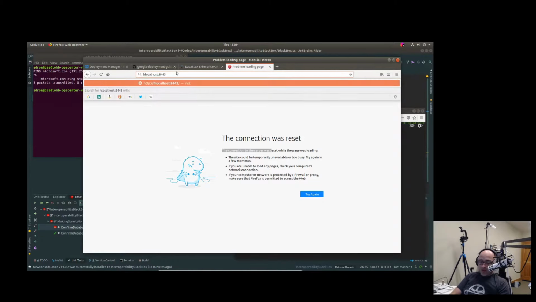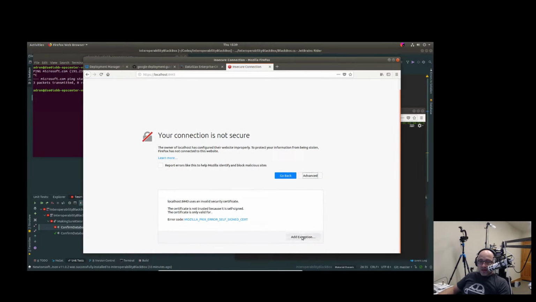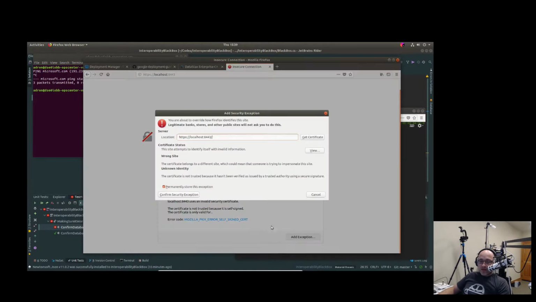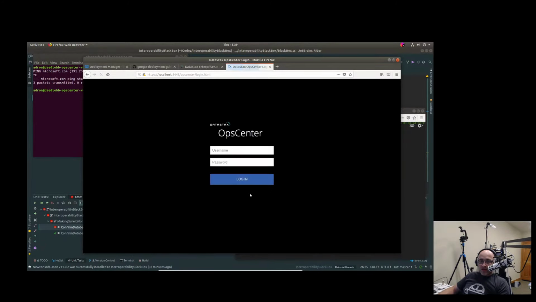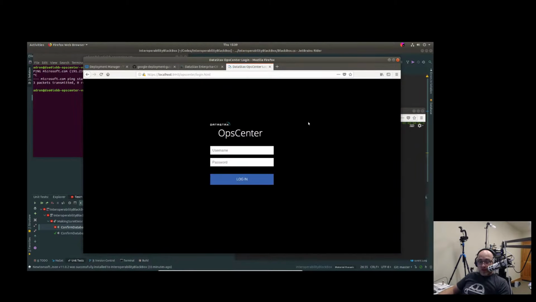Oh, what did I do? Your connection is not secure. Advanced. No, it's okay. Let's just do it. Yeah, confirm security exception, and let's go. There we go. All right, cool. So you'll need to confirm the security exception and go in through the secret passageways. And that's just because it's a local signed cert to the server, by the way. So you need to make sure that it's appropriate for whatever you're doing.